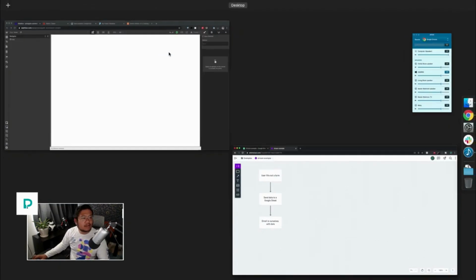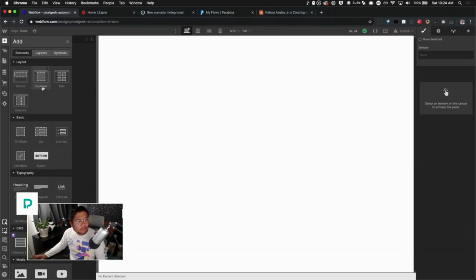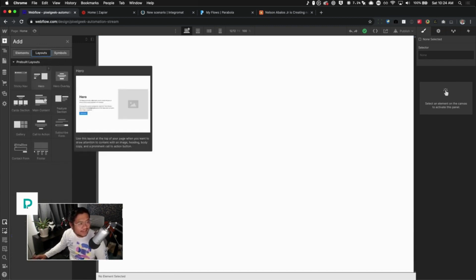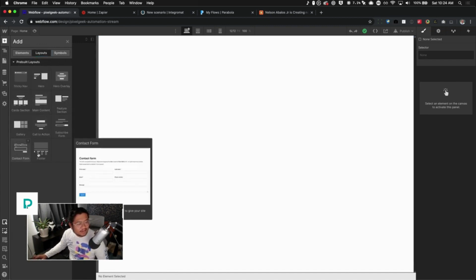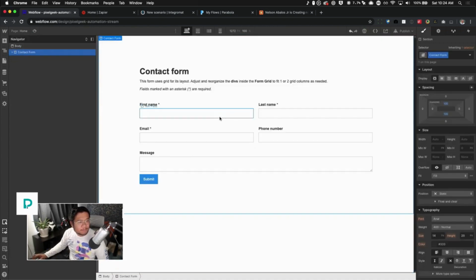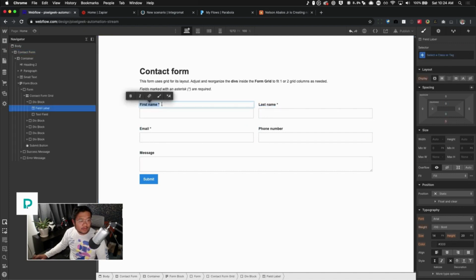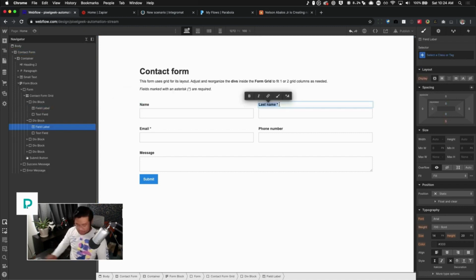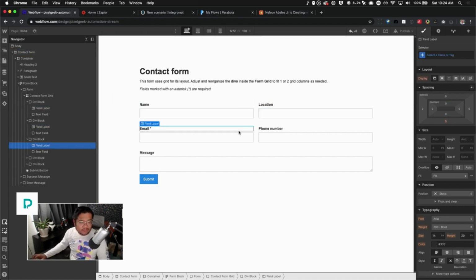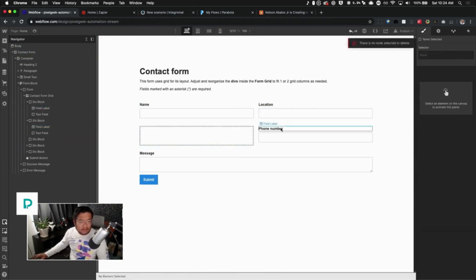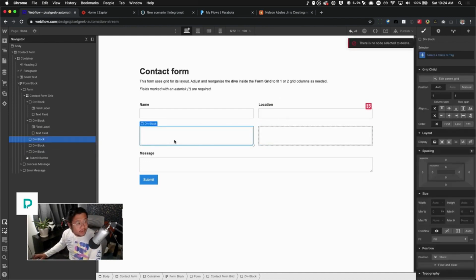So I'm going to make a form. Ooh, let's do this. We can actually use layouts. Contact form. Cool. First name, last name. How about we just do name and we'll do location. That's it. Let me delete everything else. Oh, this is grid, huh?